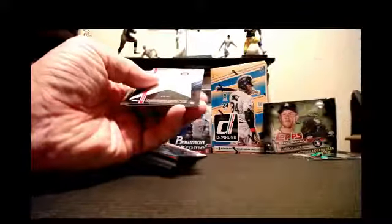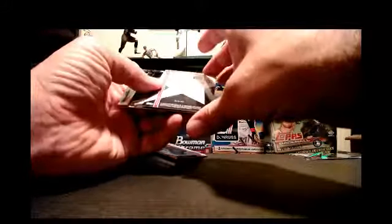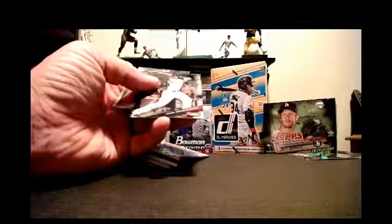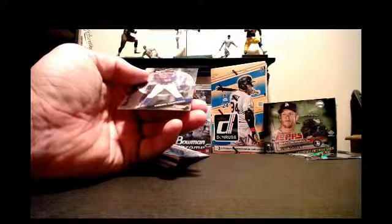All right, we got Aaron Blair for the Twins. Steven Gonsalves. Jung Ho Kang for the Pirates. Paul Goldschmidt for the Diamondbacks. And Yoenis Cespedes for the Mets.